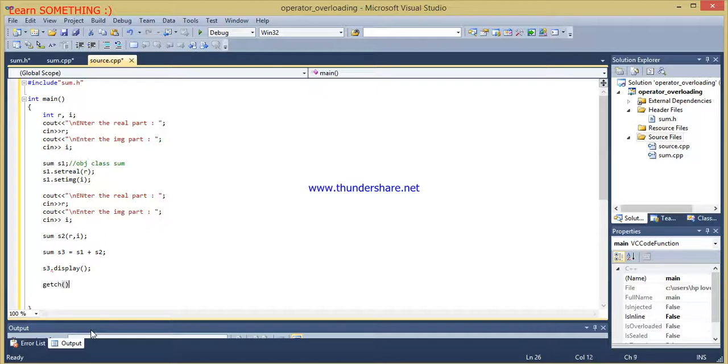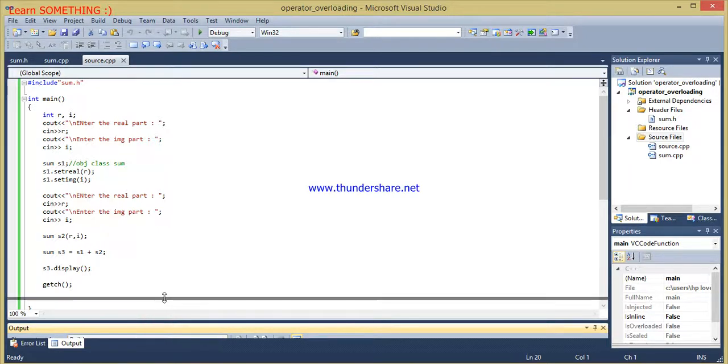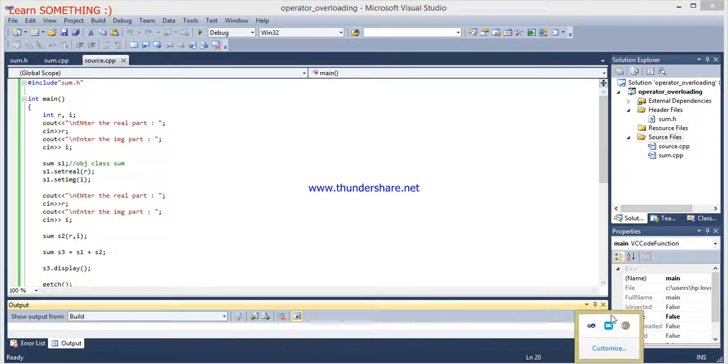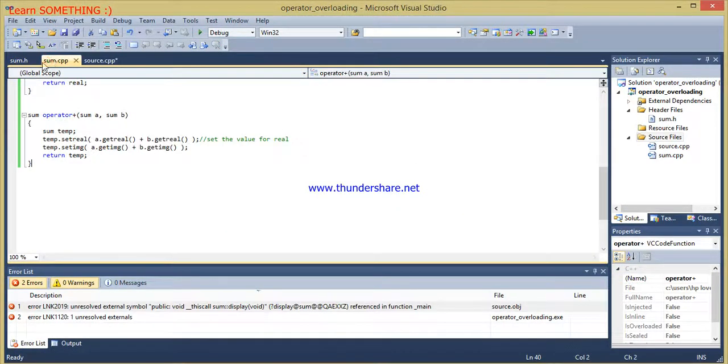Now getch, and then I will debug the program. Sorry, it is showing me some error. Let me solve it. Wait a while. It is showing an error because I didn't create the display function.